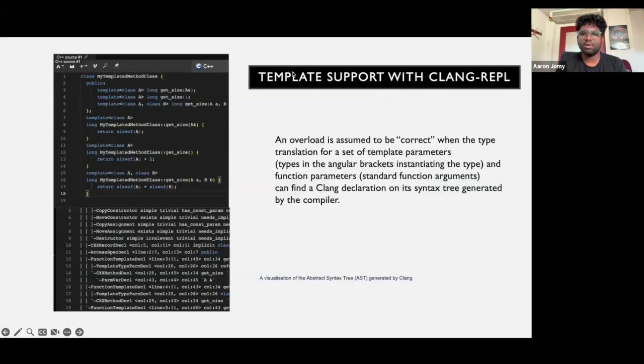So one of the things I worked on was template support, because template support is pretty important when it comes to how it works Pythonically, and also a lot of the tests that depend on template functions. And a lot of the user code also uses template functions. So this is one of the examples that we aim to support and were able to successfully support at the end of the project, which was being able to do the right kind of type translation, the right kind of selection based on function parameters, even when you have implicit or explicit instantiations.